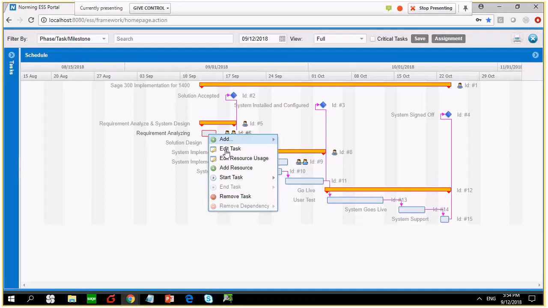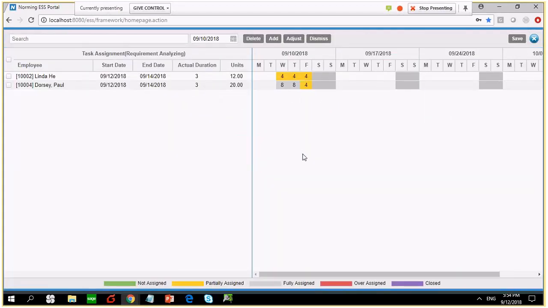You can hit edit resource usage to see which employees have been assigned to this particular task and how many hours each employee has been assigned. For requirement analysis, Linda has been assigned from Tuesday to Friday, and Paul will need to do the same task for 3 days.